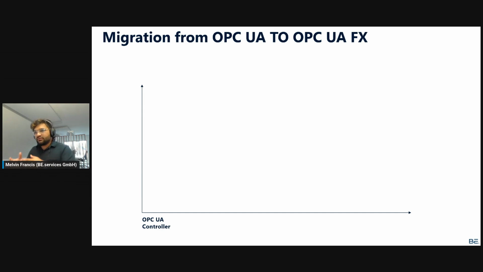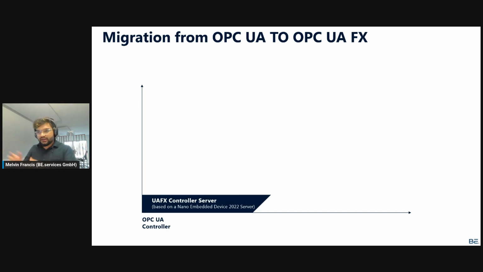Some parts of OPC UA FX do need hardware support, which comes from the TSN support on the network layer. If you do have that support, then you can obviously move towards the journey that I'm going to show here. But even if you do not have supported hardware, you could still go for this. But that's a different branch of discussion that would deviate from this webinar.